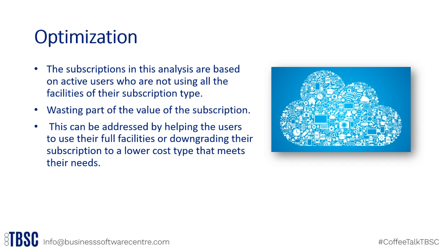Another piece of advice I have is optimization through your IT department, procurement department, etc. With optimization, the subscriptions in this analysis are based on active users who are not using the facilities, so it's wasting the value of their subscription. This is where your cost control comes in, which is general software.